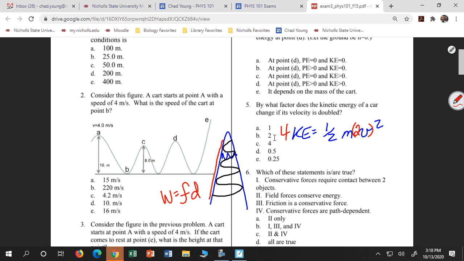over which it's applied. That's the work energy theorem, and you'll see a question like that where I have an object that has a certain amount of energy, and then it moves over a certain distance with a frictional force, and then what is its new speed, or how far does it move? You've seen problems like that. We'll look and see if we can find one here.